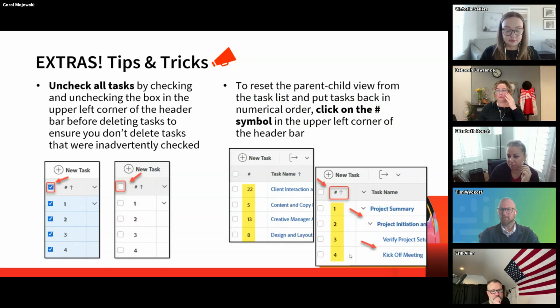Maybe you checked something inadvertently up at the top and then you scrolled down and now you're going to delete a section, and I have deleted those tasks above as well. So this is just something I recommend when you're updating your project timeline. Just go ahead and check that first box in your header to select all the tasks, then check it again to unselect those tasks, and then go down and select the specific tasks you want to delete.